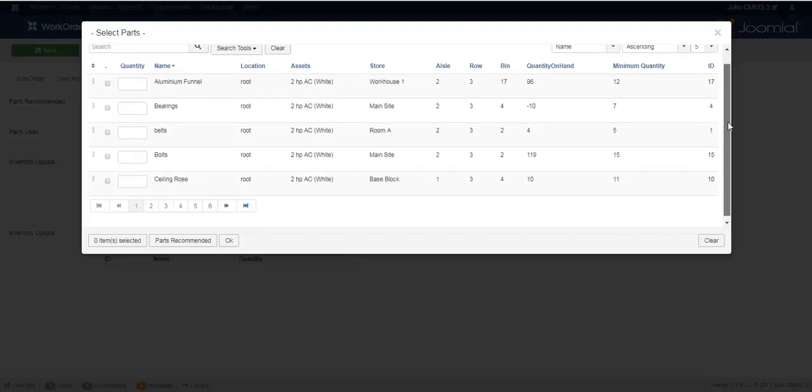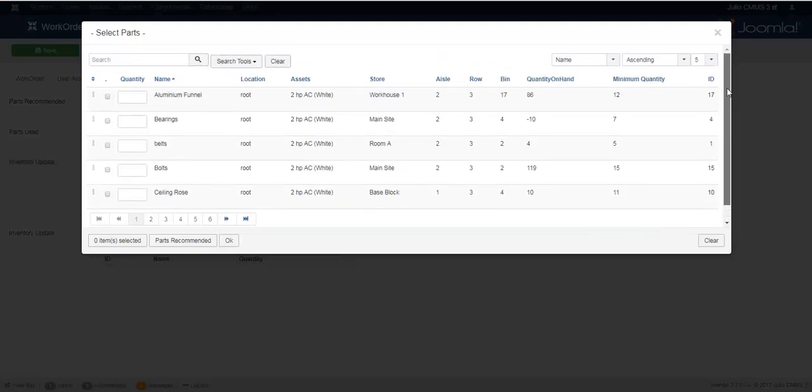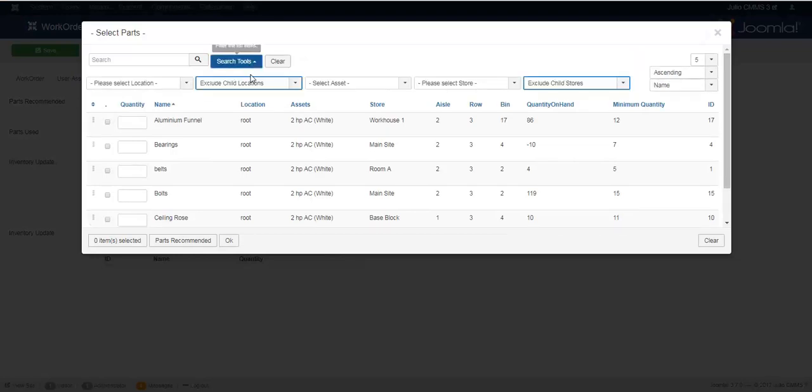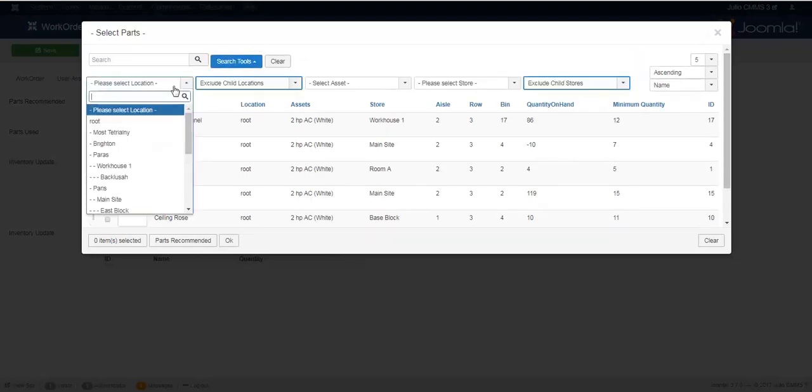So as usual, you can search for parts. You can search by their location. This location here is the location of the assets that the parts are linked to.